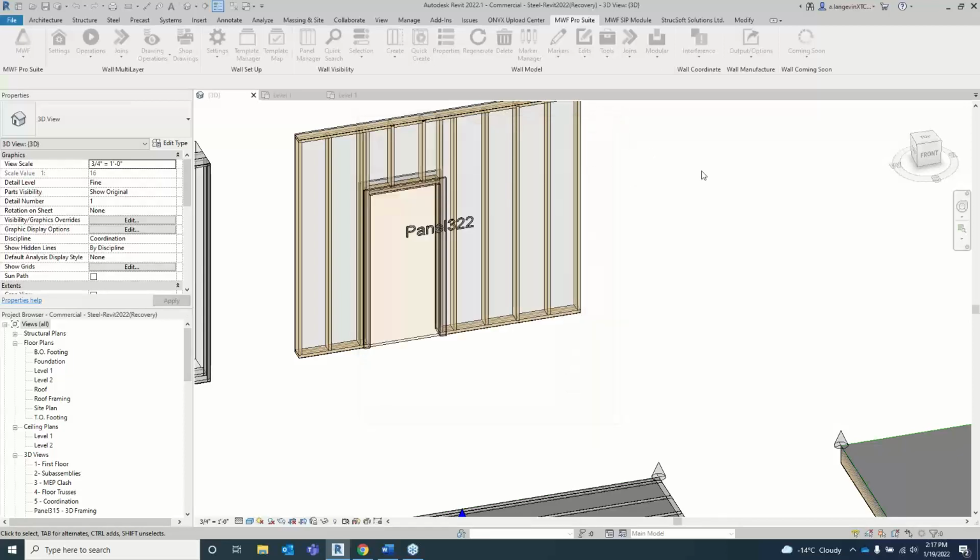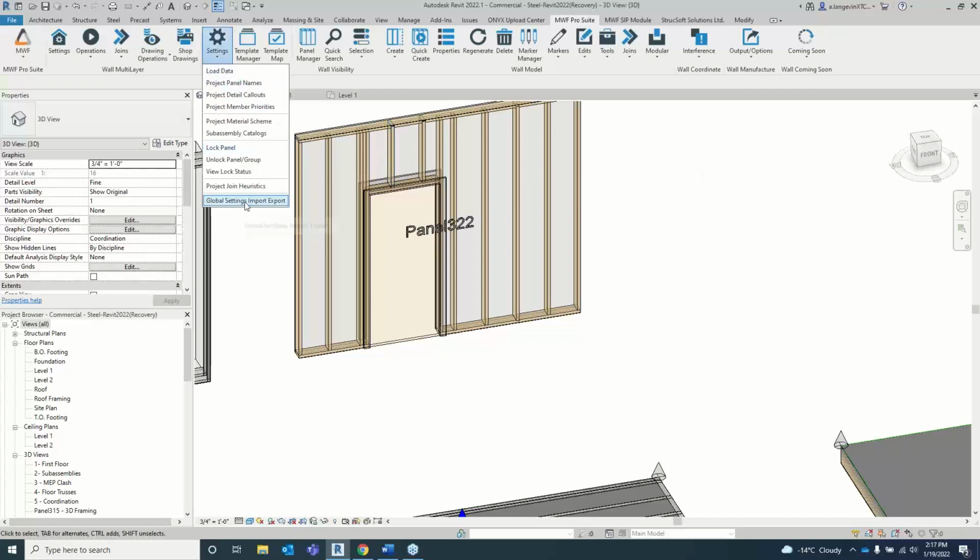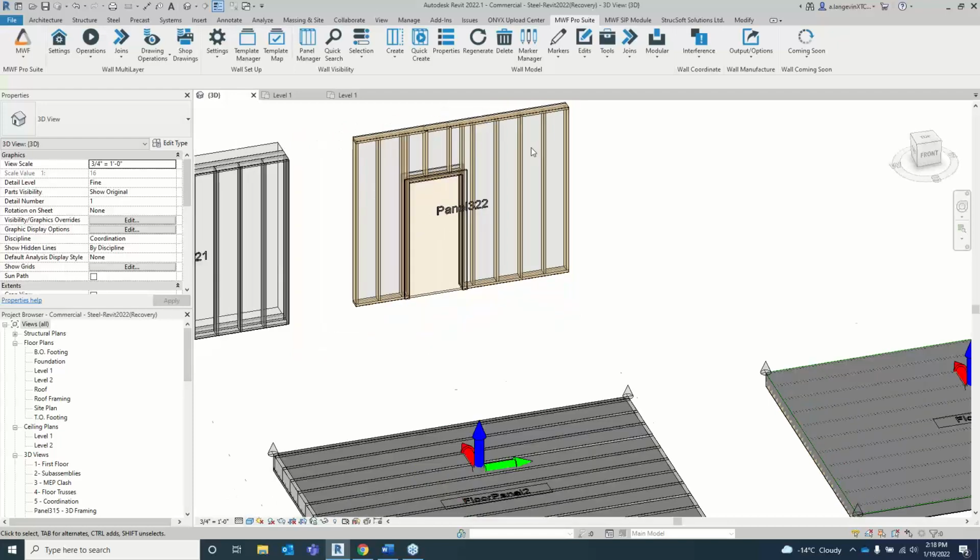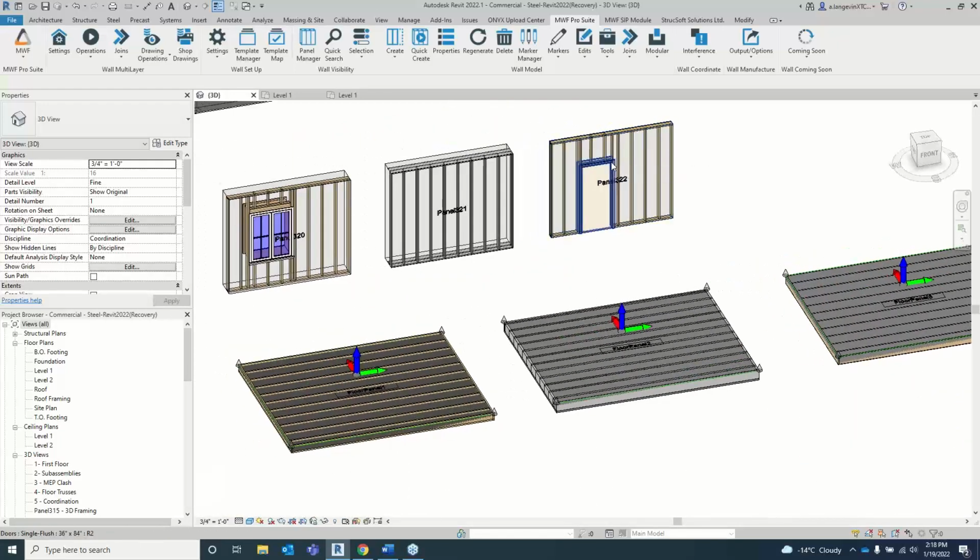So I'd say this is where it's important to have that Revit template created with all of your MWF settings. So every time you start a new project, all that info is there as soon as you start. But of course, you always have your exporting of templates or your global settings, import, export, that will work as well. So just a heads up that the disk location is going to be removed with the new build.